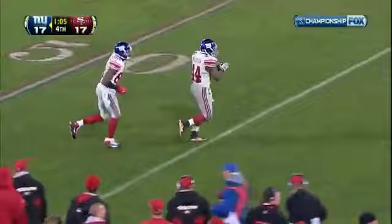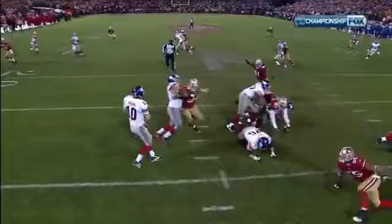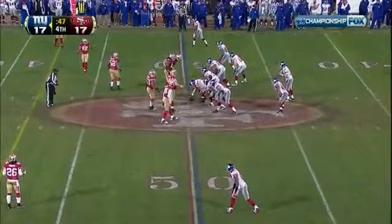Somewhere to go. Bradshaw steps out of bounds as Eli Manning found him. And Ahmad Bradshaw good for 30 yards and out of bounds with a minute five left. It was really great coverage everywhere except on Ahmad Bradshaw, but it was because of Eli keeping the play alive. And I've said it a lot of times, when Eli has time and he can buy time, he can get through every receiver on the field. And Ahmad Bradshaw was the right foot, sent New York to the Super Bowl.